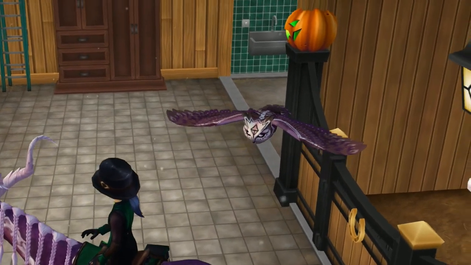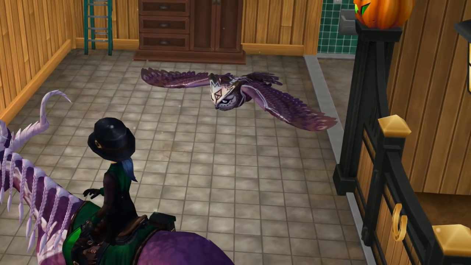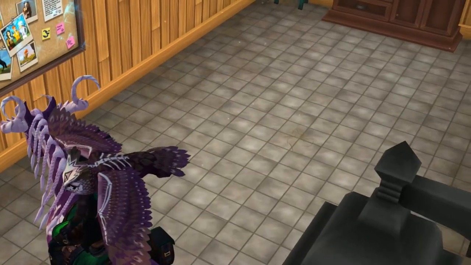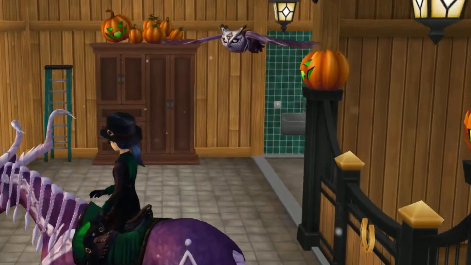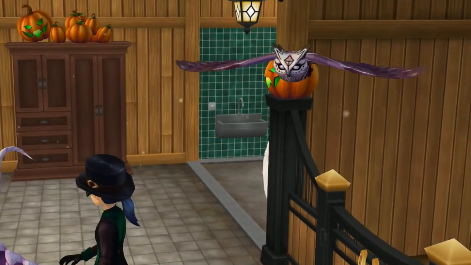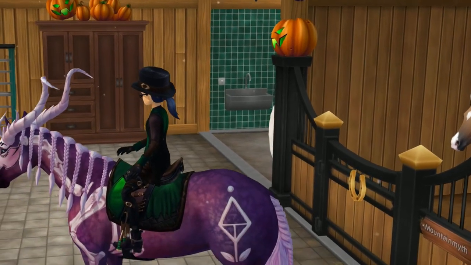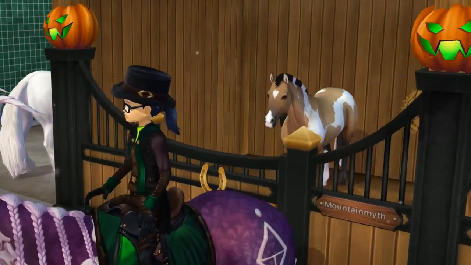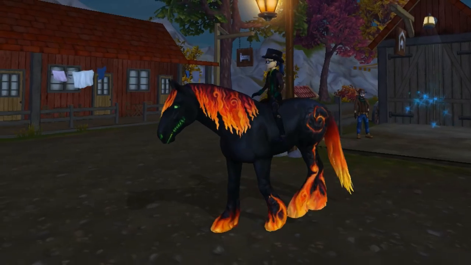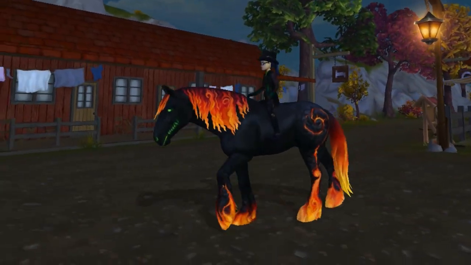So pretty much almost the same as Laverna. Has the mask markings, the bones, beautiful purple tint to the feathers. Oh, they did a really, really good job this year on Star Stable's Halloween horses. I mean, really, they did an excellent job. And also, for those wondering, yes, he does glow in the dark. I love him so much more.